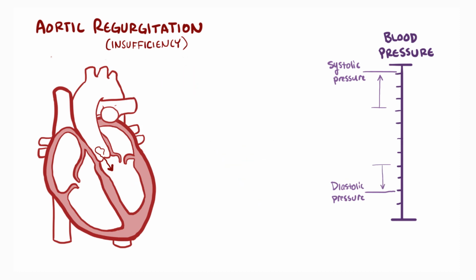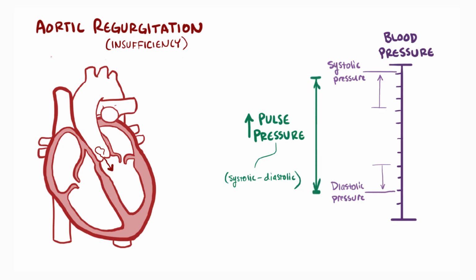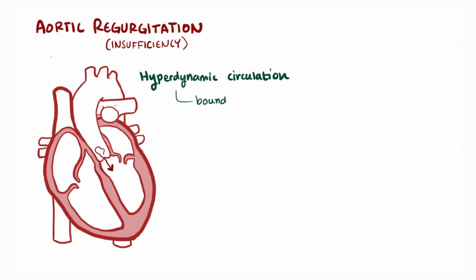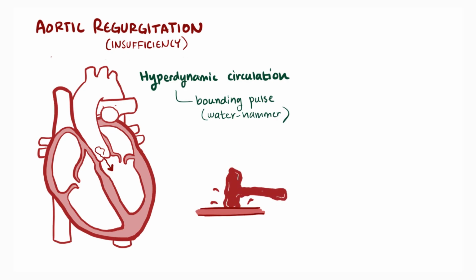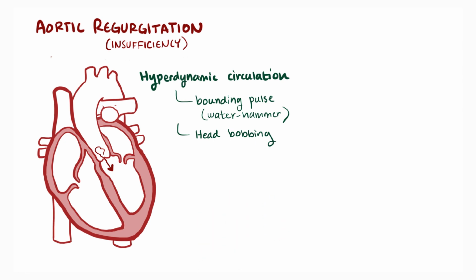A higher systolic pressure and lower diastolic pressure means an increase in pulse pressure, which is just systolic pressure minus diastolic pressure. A large pulse pressure, meaning a large difference between systolic and diastolic pressure, is referred to as a hyperdynamic circulation. Patients with a hyperdynamic circulation have bounding pulses, or water hammer pulses, because the blood, which is mostly composed of water, slams like a hammer against the walls of the artery with each heartbeat. These bounding pulses can be dramatic enough that they cause head bobbing that's in tune with the heartbeat, as well as causing the capillary beds in the fingernails to pulsate, sometimes called Quincke's sign.